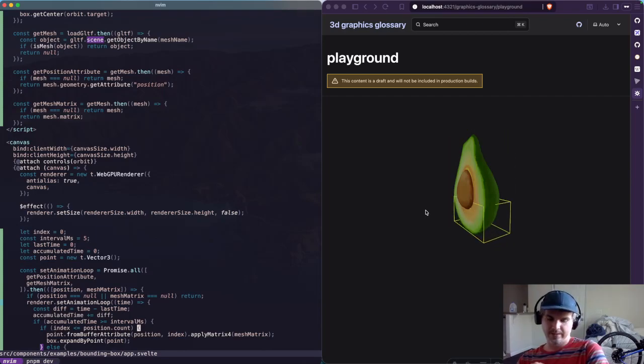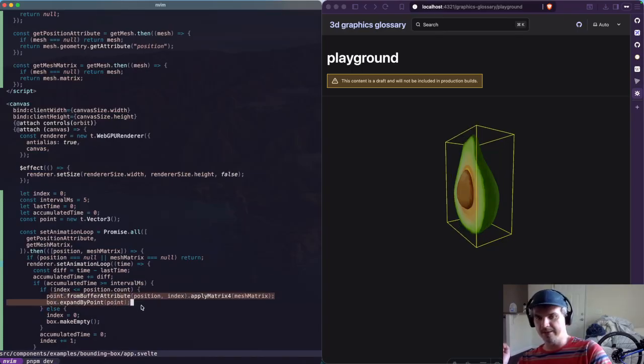It might be possible, but I don't know of a way to change the size of points. But we can do something simpler and use a sprite, and just reposition the sprite at the same position of the point that we're currently expanding by.